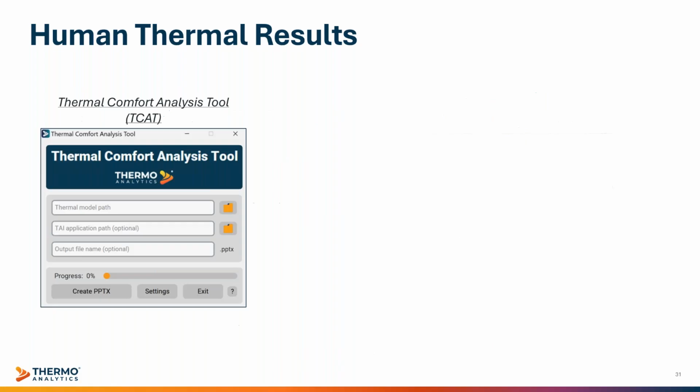When using this tool, you generally just need to set the path to your TAITherm model that already contains human thermal results and a path to the TAITherm executable. But if you open the settings, there are some additional options available to build on the default functionality of the tool.